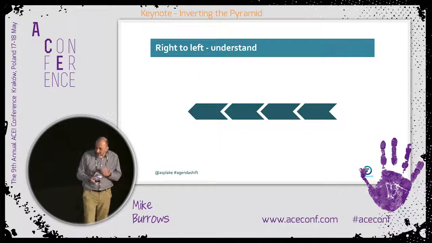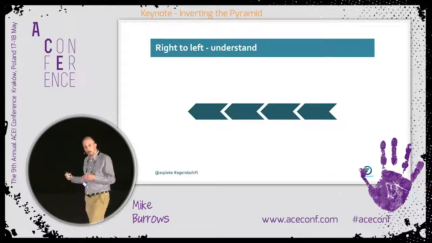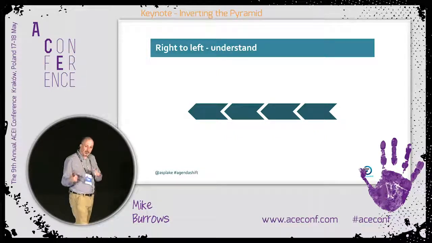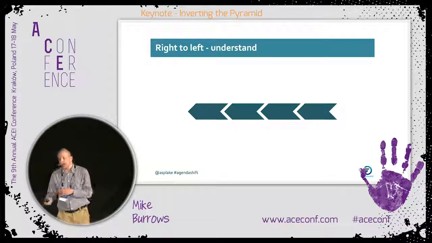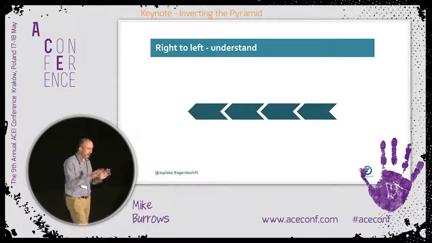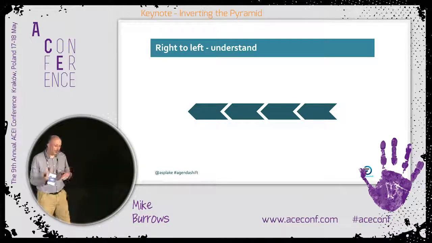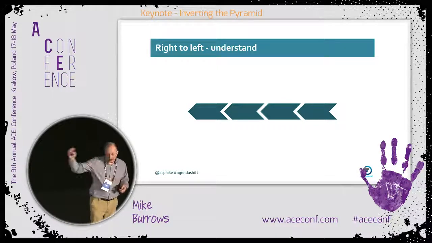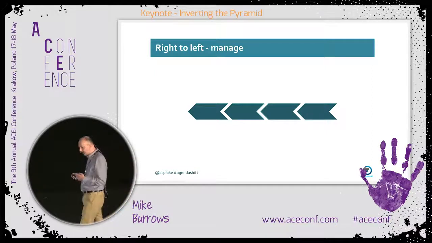So abstracting that a little bit, we start on the right-hand side at the point, not just of delivery, but where we know that needs are being met. Then understanding how we get to that point and how we get stuff, from, for example, our development environments into the hands of customers. Then we think about the work that we're actually currently doing, the things that we're developing, things that we're not quite sure yet how they're going to work out. And we finish with all the things that we would like to do. So right to left, starting with the output, working our way backwards to the input. And that's actually a very good way to manage a process as well.